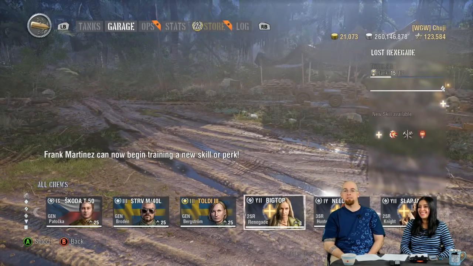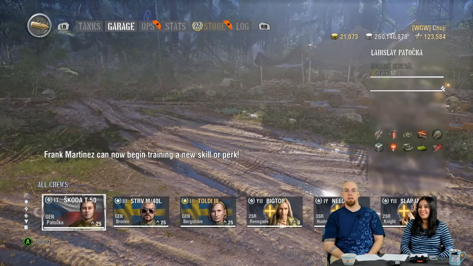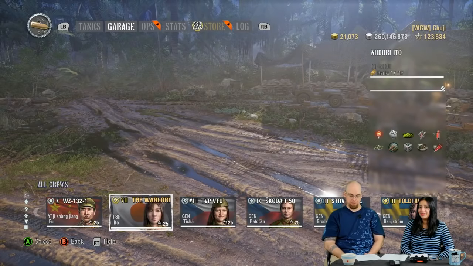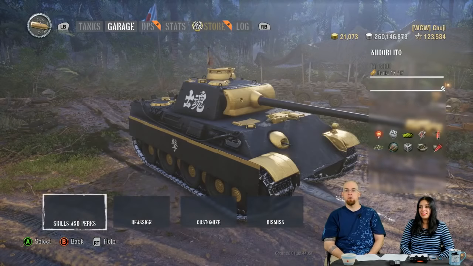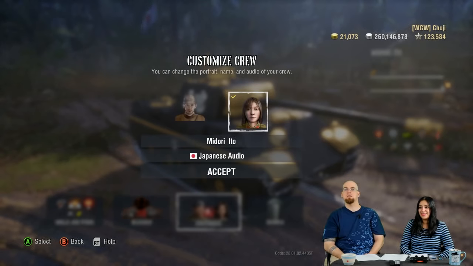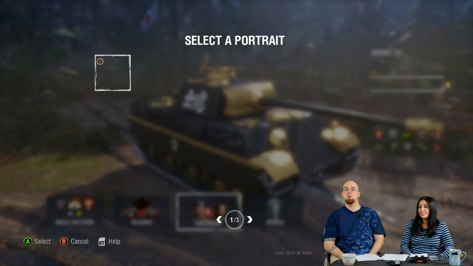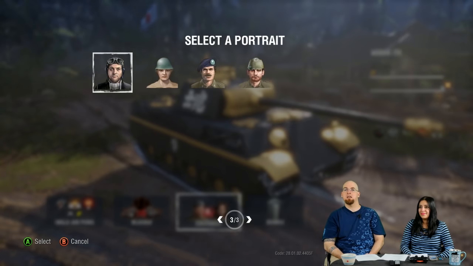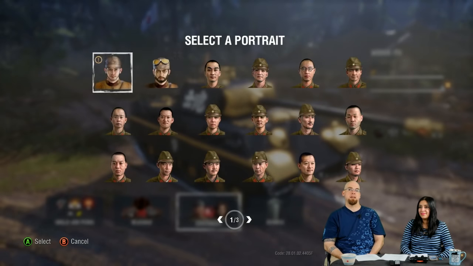All right, so let's take, who do I want to do? Let's take my Japanese crew. Hello, you. Let us customize you. So if I want to change my portraits, we have all sorts of portraits here, which are based on the nation. And I hope that makes sense to what everybody's doing.